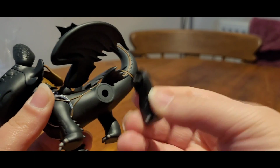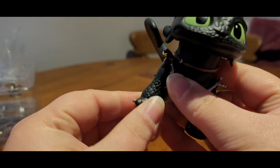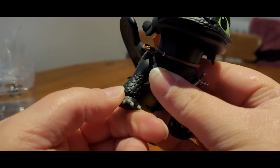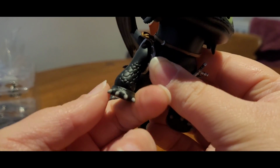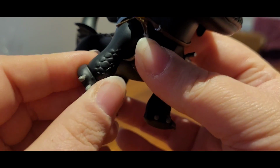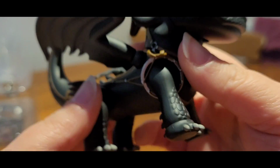And they can easily come off because of, you know, Nendoroid. The feet are on pivots, so you can get some ankle pivot. I don't know if the feet are meant to come off. I don't think the feet are meant to come off, but they're on some sort of ball joint as well. At least the front feet are. The back legs are just solid.